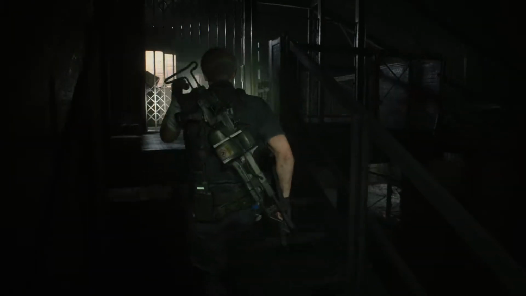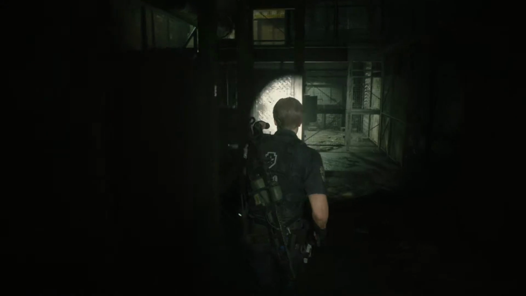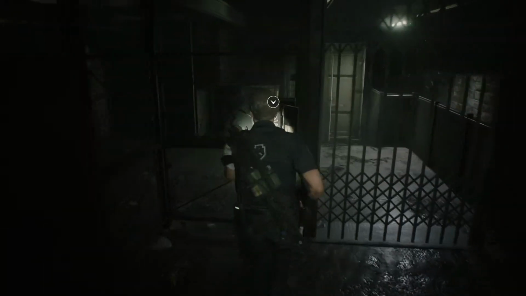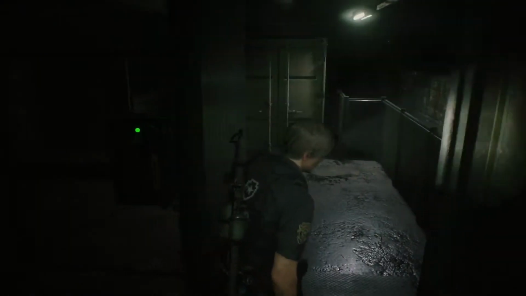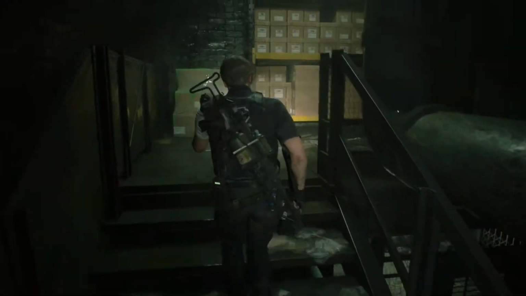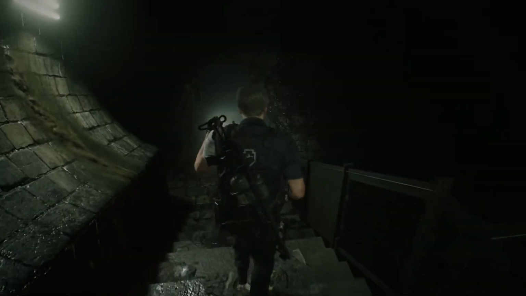Now I'm very confused. Why? This. No, we were right. We were right. I'm gonna take this too. And we're gonna go ahead and use this. And go back out here. So we're gonna do a loop here. And there we go. All right, so we can now safely move on and make our way back up to the main area. So we got all the chest piece plugs for the door.